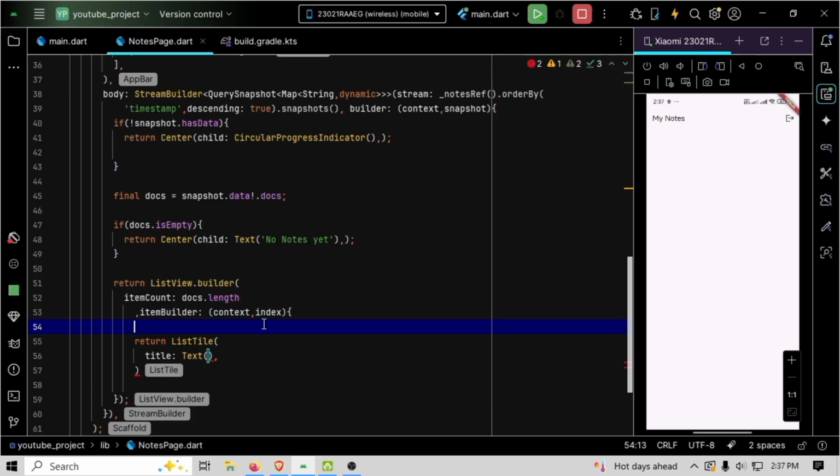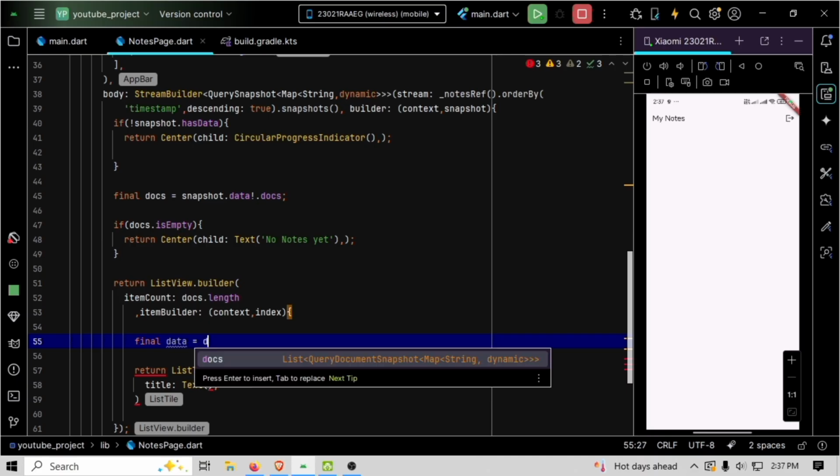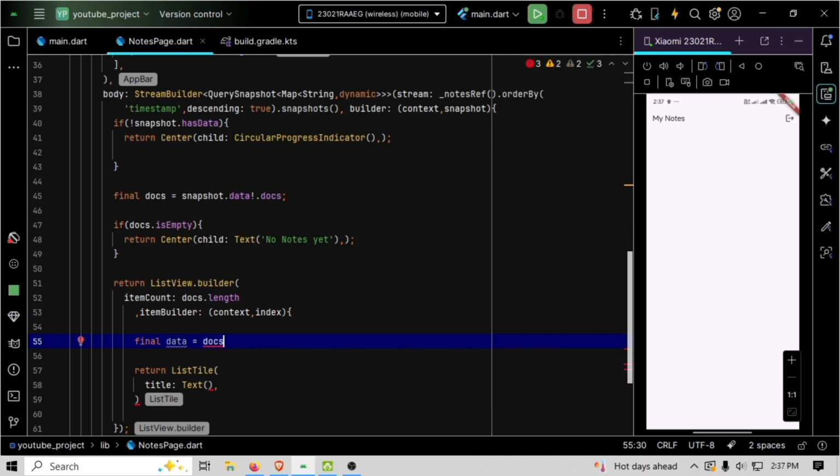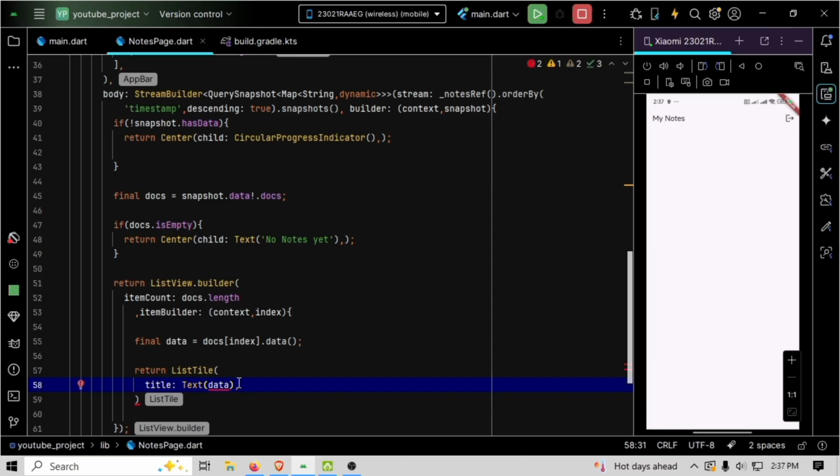After this return we need another final data, and just we pass this index here dot data. Now in this data have one title, this title, and this is not an exception: if title is empty, then no data showing here.